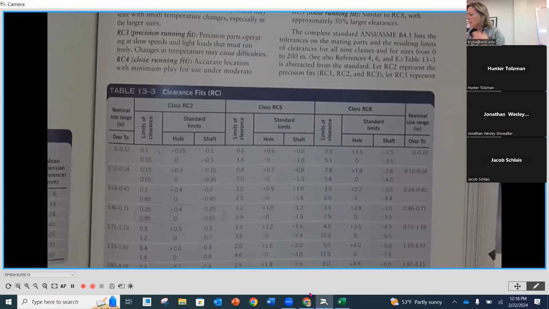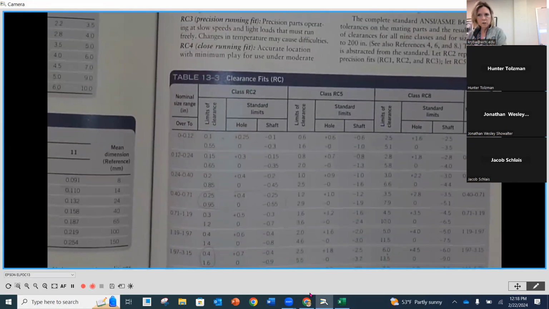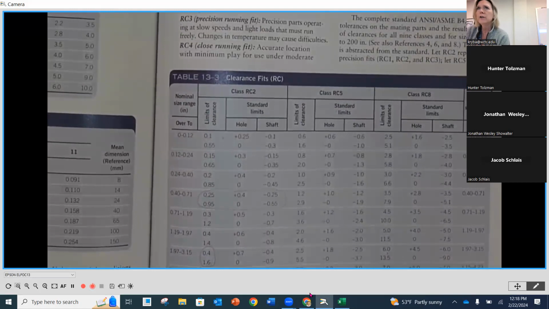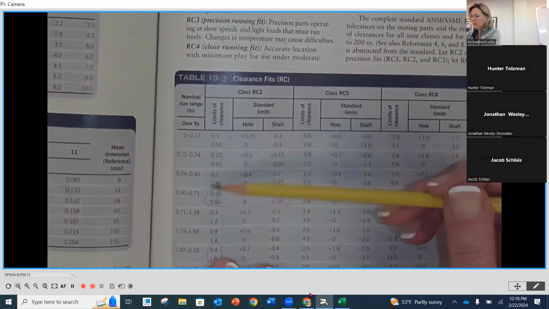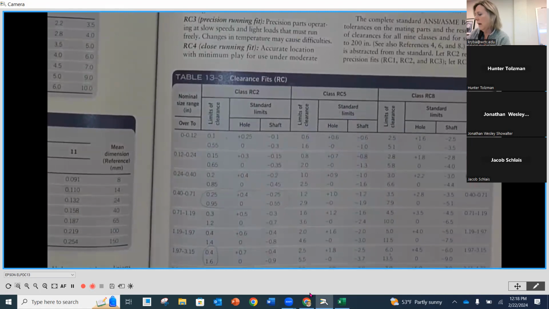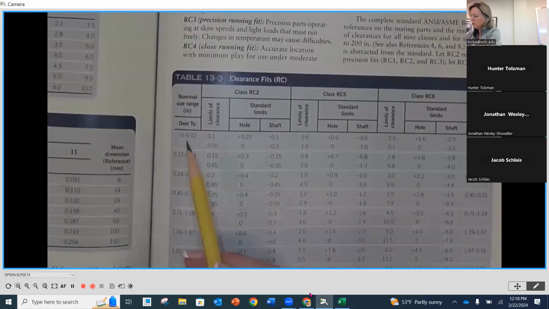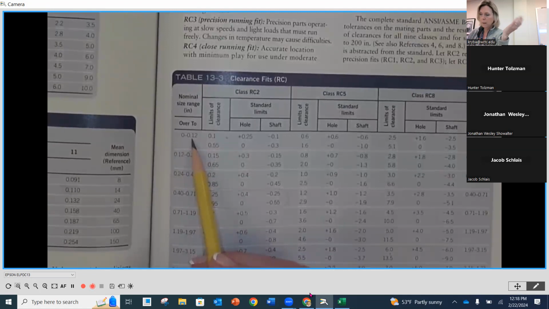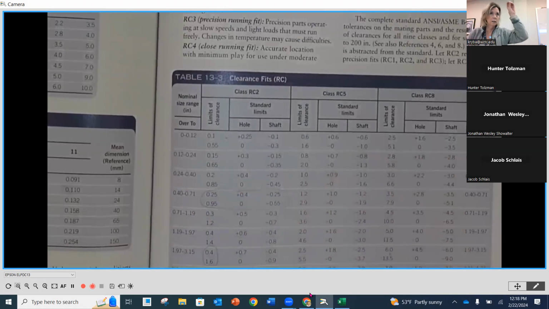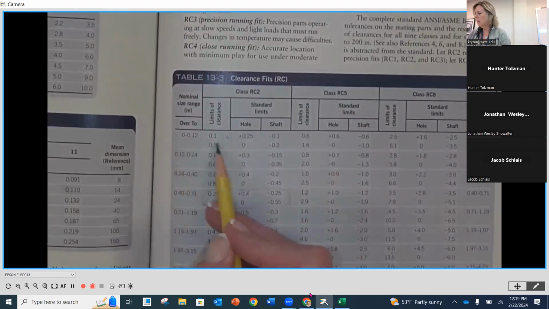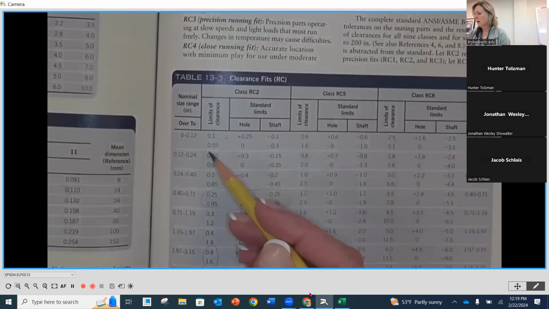So, what you need to start with first, we're going to look at this chart, and these charts are set up exactly the way you're going to notice them in a more expanded form, like in the Machinery's Handbook, for instance. On the furthest left-hand column here, you have a nominal size range. This nominal size range is going to give us over 0 to 0.12. That's what's included in this row right here. So if your nominal size lands in there, for instance, a 1/16 of an inch in diameter, that would be the row you're going to work with.